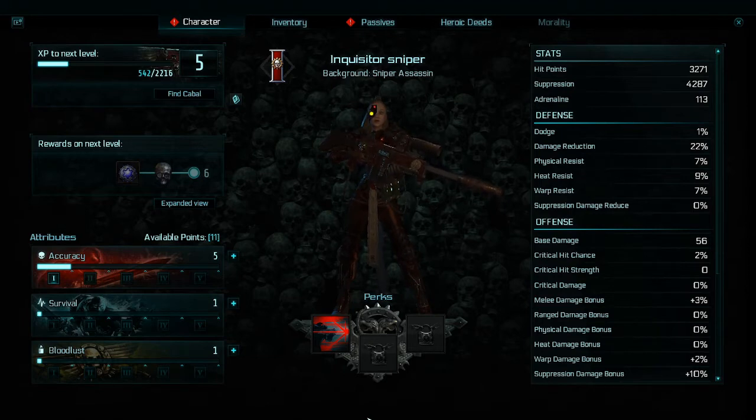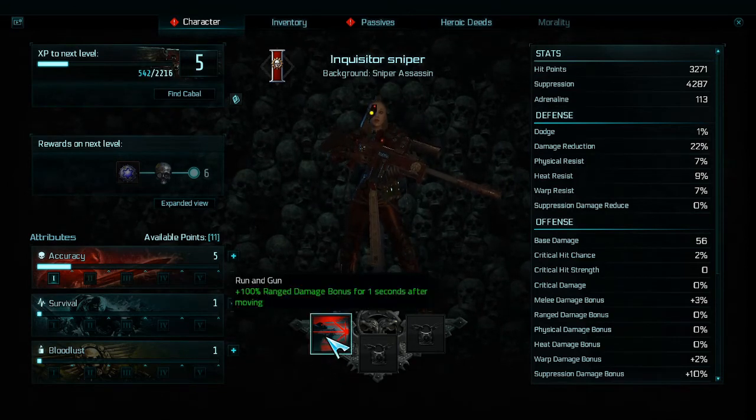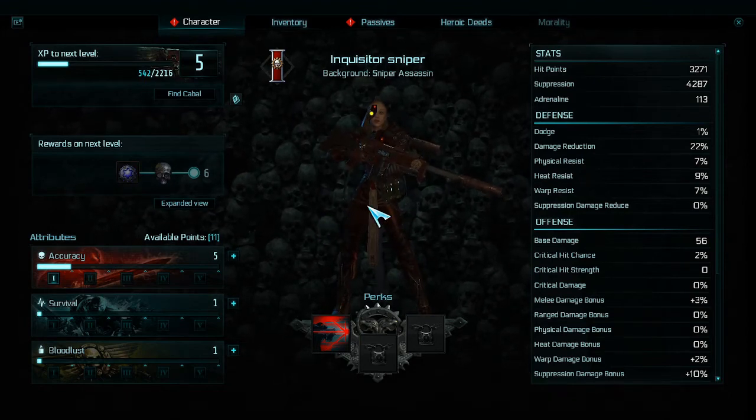But our first subclass for the Assassin is the Sniper. So, your first perk that you start out with is Run and Gun: 100% ranged damage bonus for 1 second after moving. Very similar to the one perk that the Crusader had. It's the exact same thing, but this one's going to be a little bit different because you're a sniper. You are going to be dealing with a lot of long-ranged weaponry.